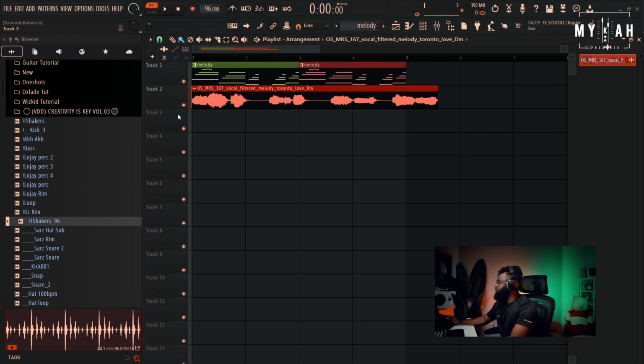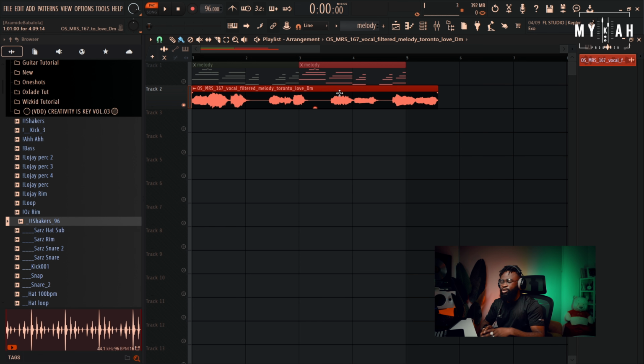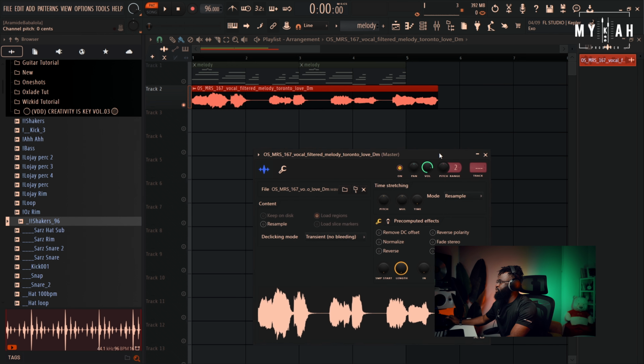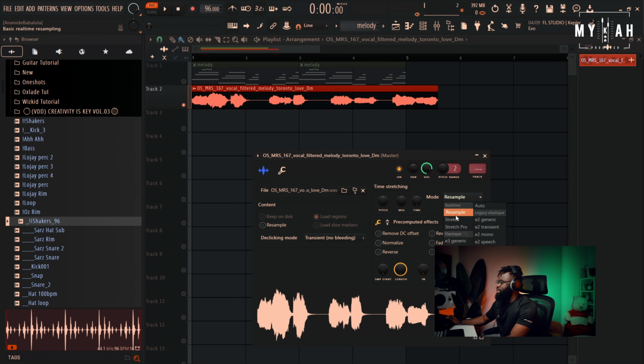And this is not on key, this is in the key of D minor, and like I said, we're in the key of F sharp minor. So all I need to do is pitch this. But first off, this is at a tempo of 167, but I think I can just stretch it and put it here. I think it's gonna fit.